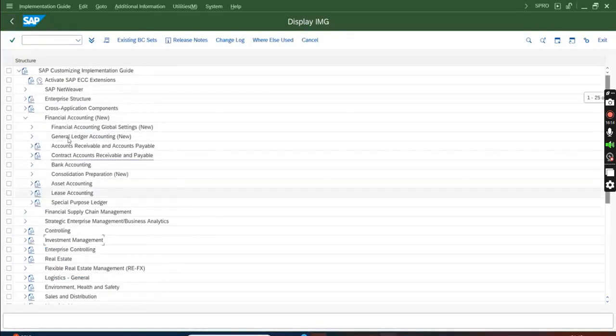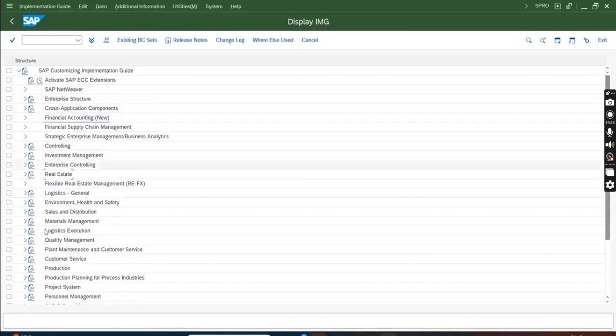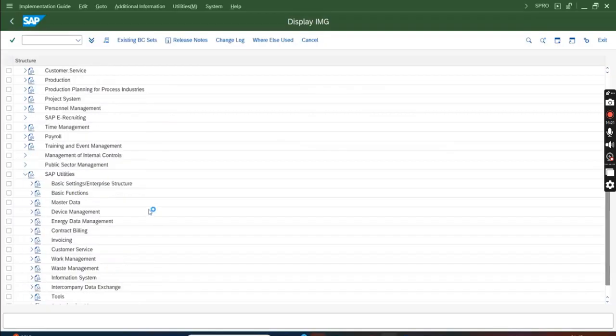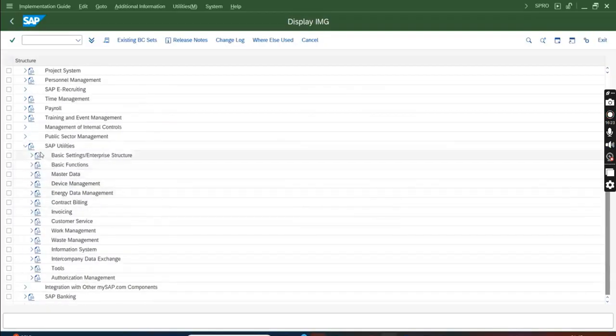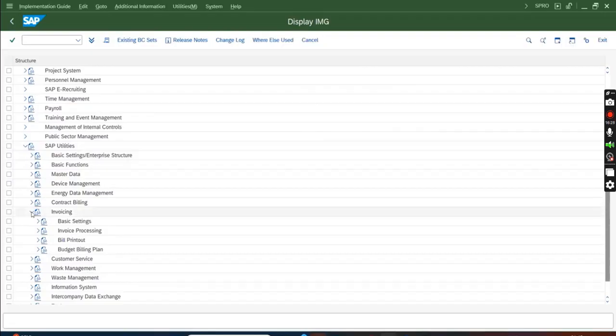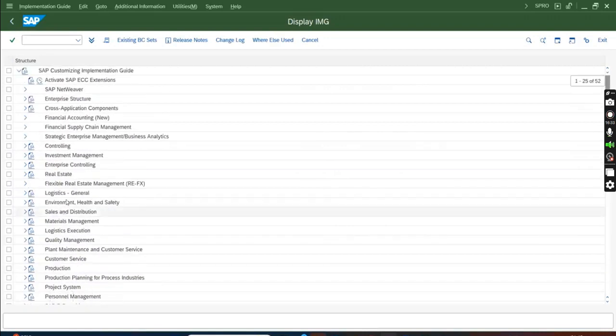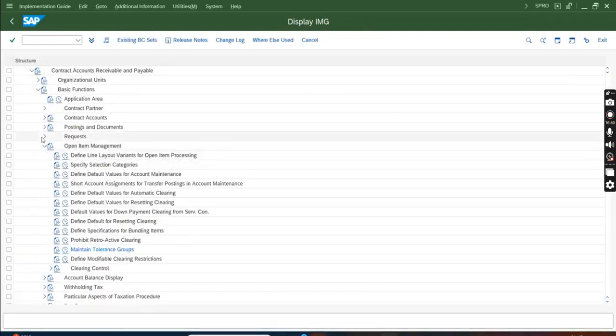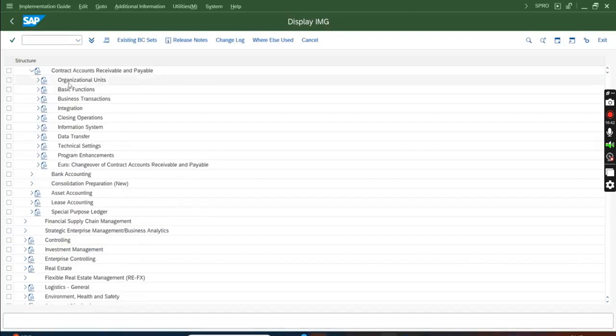Okay, so for that, you go down and expand utility, SAP utility. Here we have budget billing and invoicing. If you are using ISU, then invoicing is here. But if you are using BRIM, the BRIM invoicing will be within the FICA node itself. Under here, if you have the BRIM server, we have 1, 2, 3, 4, 5, 6, 7, 8, 9, 10. Under contract account, we have 10.